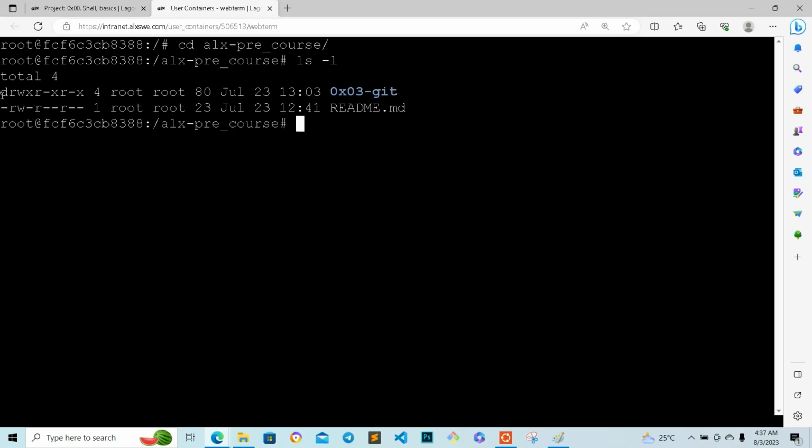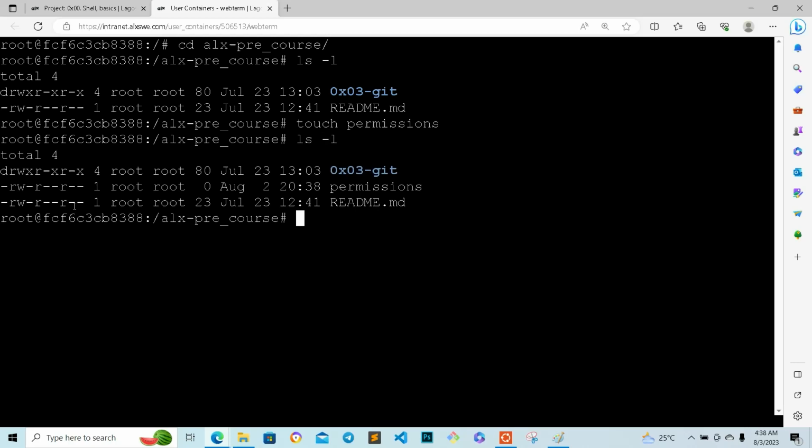You see that for this file we have this. Now I'm going to create a new file using the touch command. Then ls -l, so let's see what I have.